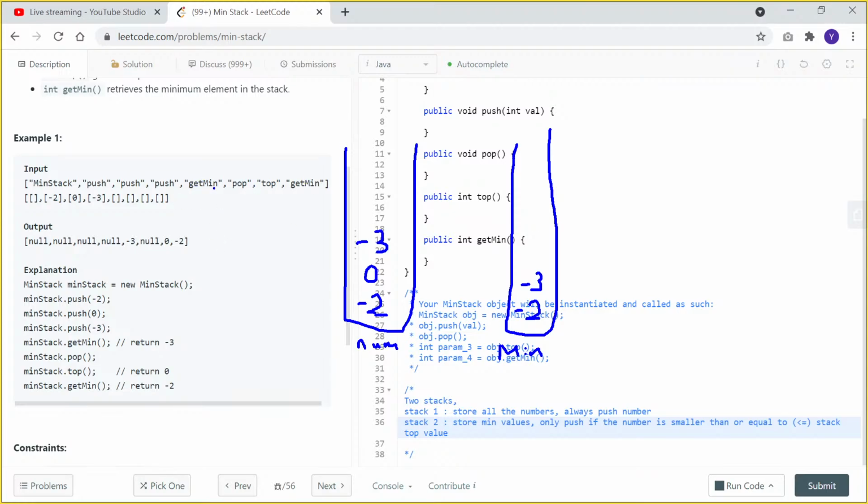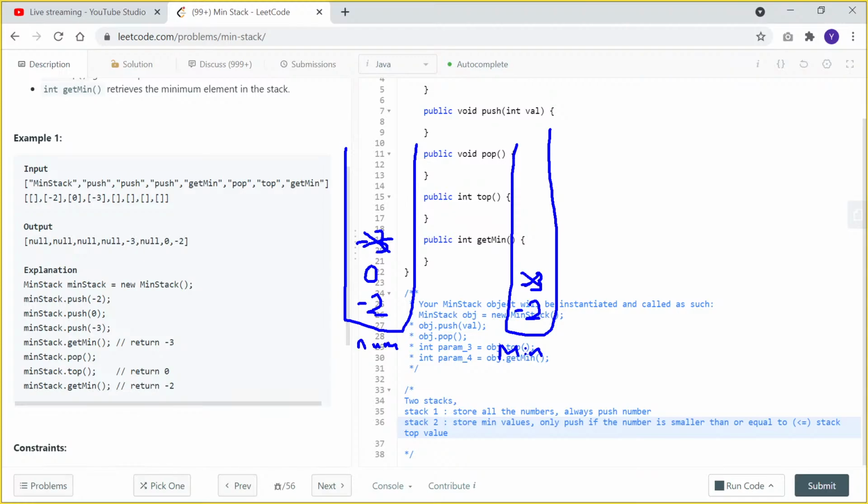Then we call get min. So get min, we just return the top of the min stack. Then pop. So we remove this -3. Then we also need to check if the top value on the min stack is equal to the value we removed from the norm.